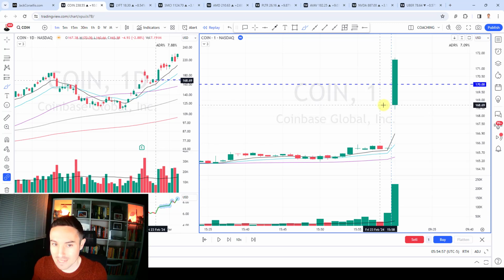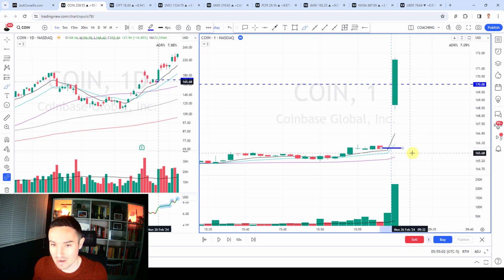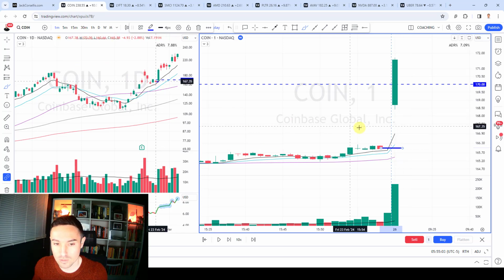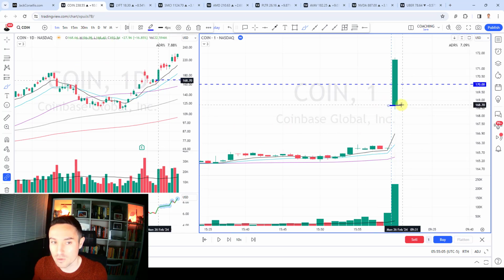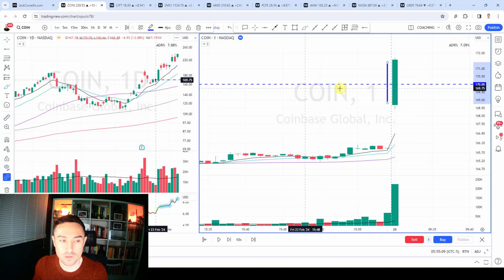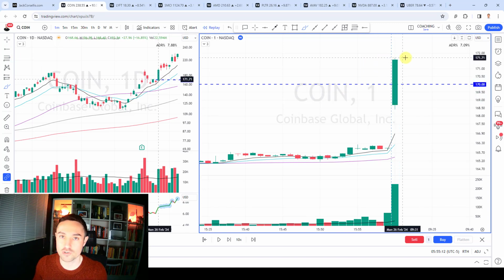So it's a wide-spread candlestick, gap up. The prior close is here, in terms of the closing price around 165. The high of the bar was 170, so it gaps up, opens near the low of that 1 minute candlestick, a little shakeout demand tail, pushes up, moves through the high of the previous day and closes strong. There is a lot of buying here, there is a lot of demand.